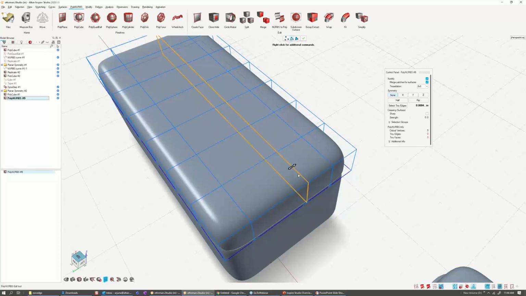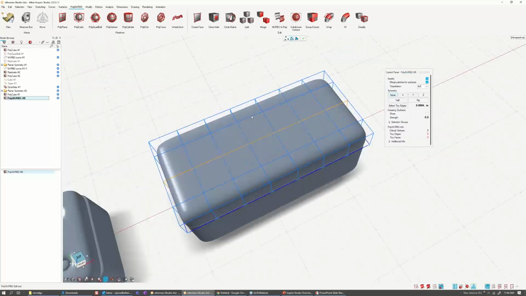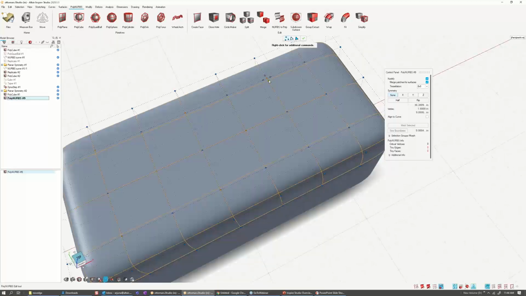I'm going to select this loop, hit W, and move it in the top view. I'll look at the position, maybe turn off grid snapping and move it to the center. Okay, so this way we have an odd number of vertices here. So I'm going to select every alternate vertex like this. I'm holding Control to select this. Okay, so these are the ones.